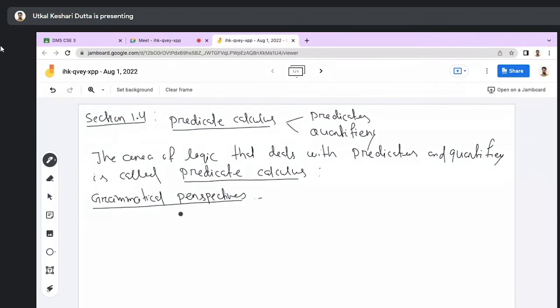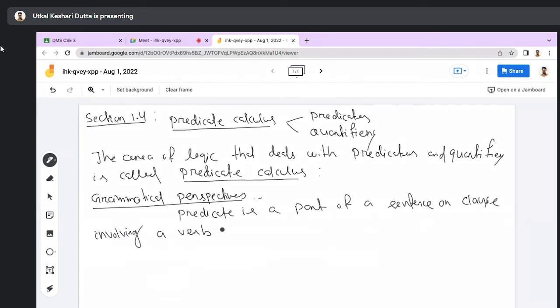Meaning of predicate: a predicate is a part of a sentence or clause that involves a verb and the fact or opinion stating something about the subject.